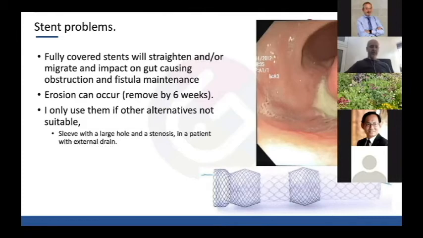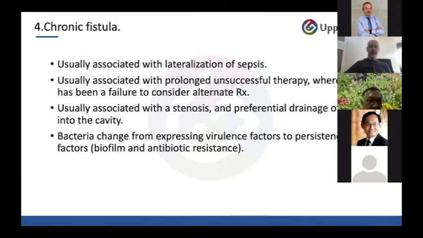I'll tend to only use stents for a sustained period of time if it's the only alternative and other things aren't likely to work. So a sleeve with a large hole and a stenosis, or a patient with an external drain. I'm going to touch briefly on chronic fistula, but not show any videos.